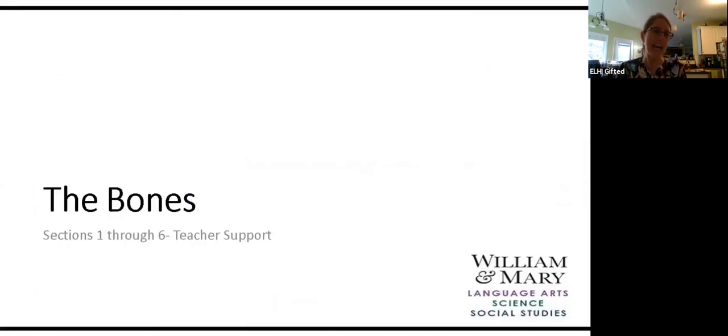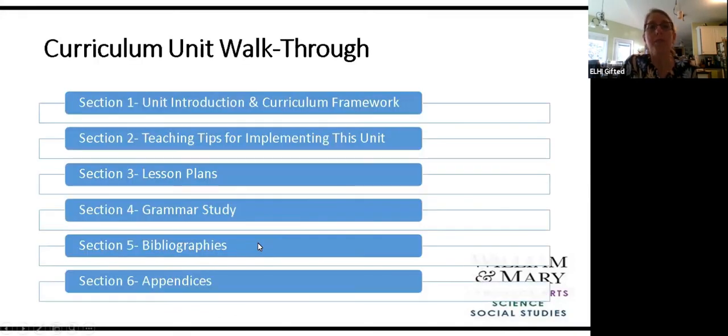So I used an analogy of anatomy for this presentation. Hopefully it works for you. But when I think of the William & Mary units, and think of the parts of them, I really see them set up in a way to support us through specific sections that we're going to go through in a second. I'm calling that the bones of the unit. These sections really support you. And hopefully you have some Post-its because very soon we're going to kind of go through and do some tabbing when we get more into the meat of things.